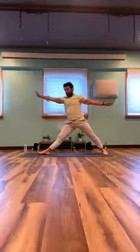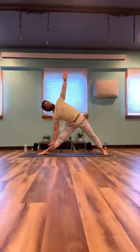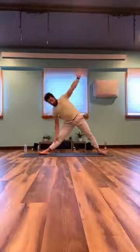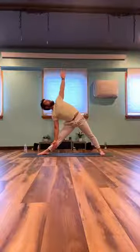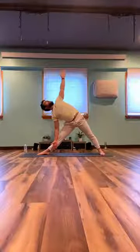Triangle left leg straight, inhale, left arm forward and down. Reach your right arm high. Take another four breaths. If you'd like to, again, you could walk the right foot up 3 inches, shortening your stance. Just stay lifted in the chest, sending the hips back, breathing. Last two breaths.